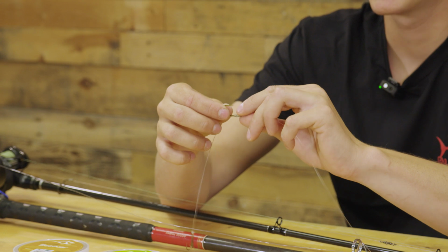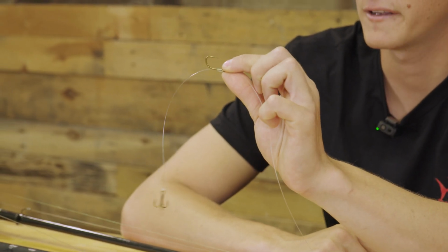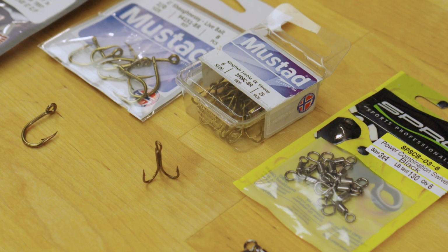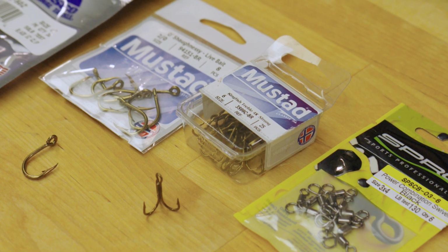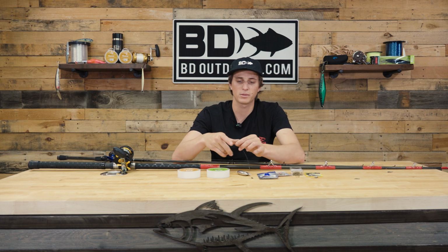The top hook here can vary in size. This is a 2.0 O'Shaughnessy 94150 by Mustad. It's an inexpensive bait hook. It's been used for years and years, and this design has really never let me down. I love this hook. Coming back here, this is a little bit of a special treble that I have.